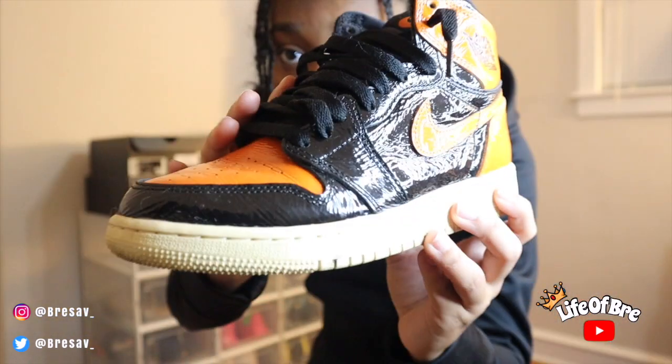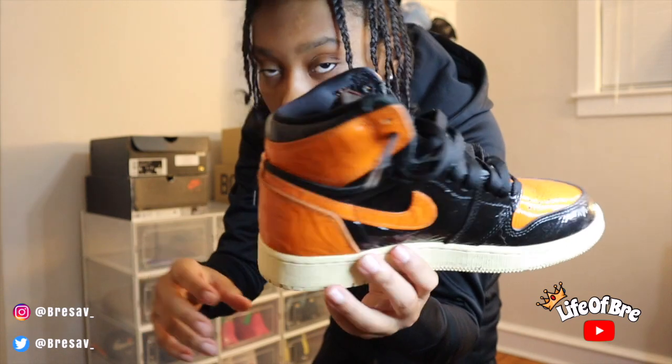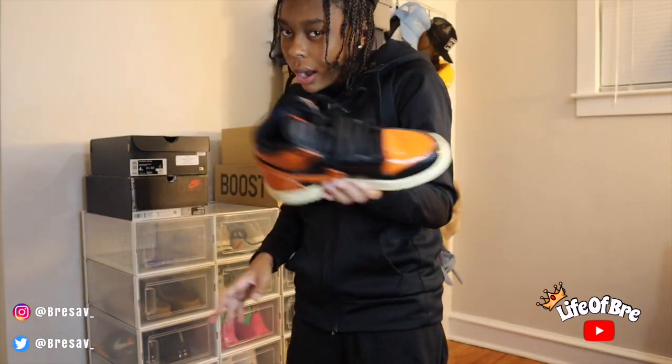It's a little, you know, but that could come off. They could be clean. But these joints are fresh, and I still have yet to put the orange laces in, but I think I'm just gonna rock out and keep the black laces.